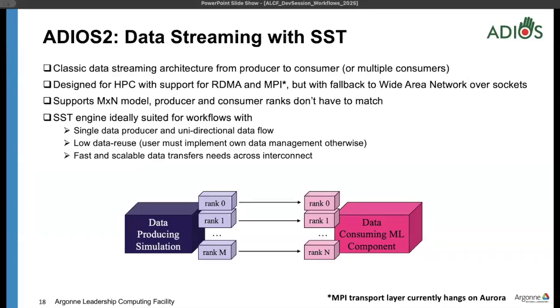So you can think of this as really the classic streaming architecture, where you have a producer creating data, and the data is being streamed directly, so without being staged somewhere, to a consumer or actually multiple consumers. It is designed with HPC in mind, given that it comes from the ECP project, and so there's support for RDMA and actually MPI as well, with a fallback to a wide area network over sockets, which is a less performant solution, but still available.